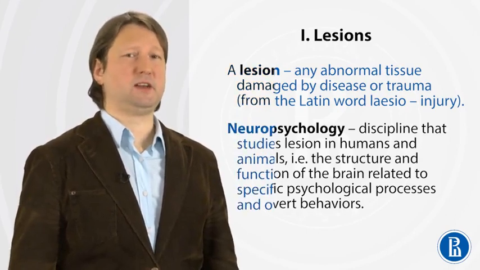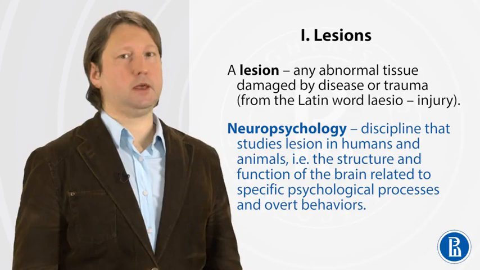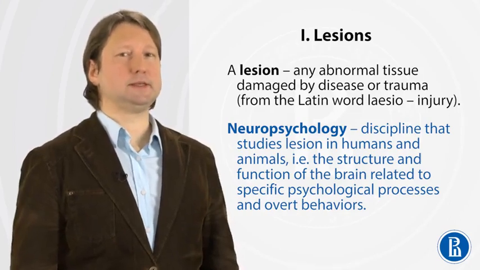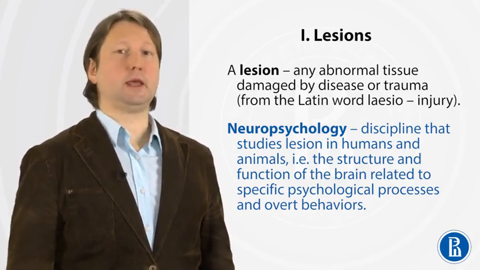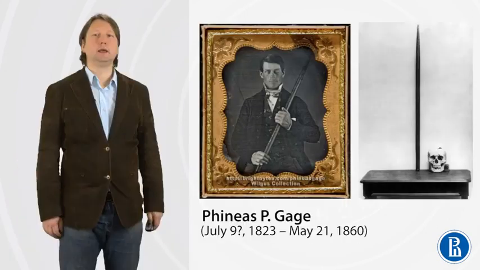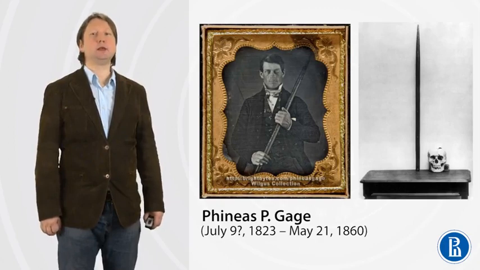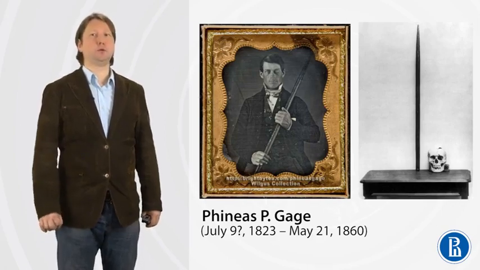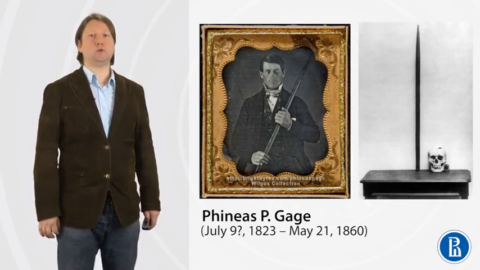Neuropsychology investigates the effects of lesions on our behavior. There are really famous cases illustrating how trauma in a specific brain area can lead to specific changes in our decision making. For example, perhaps you know the famous case of Phineas Gage. He lost a portion of his prefrontal cortex. During an accident, a huge iron rod penetrated his brain and removed part of his frontal cortex.